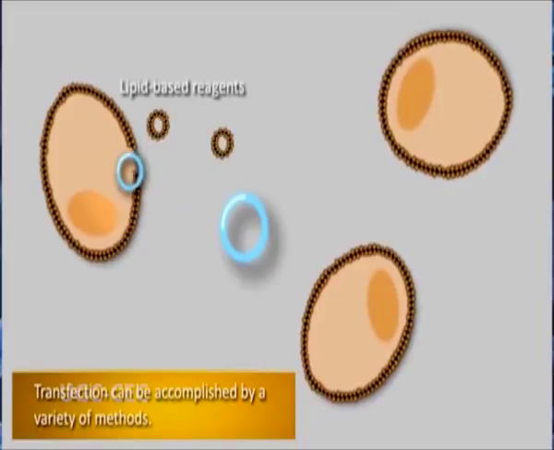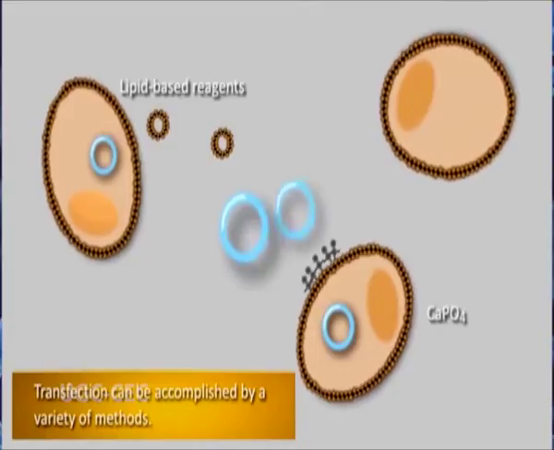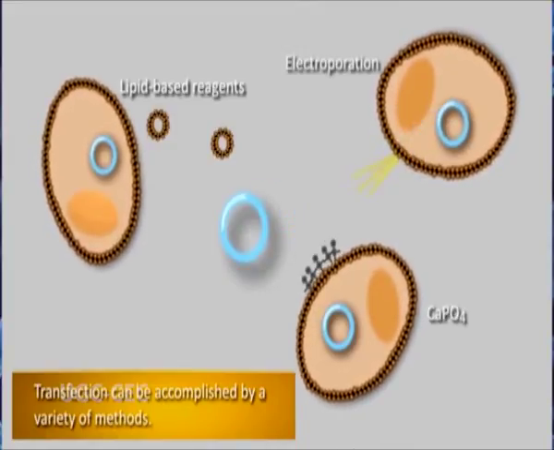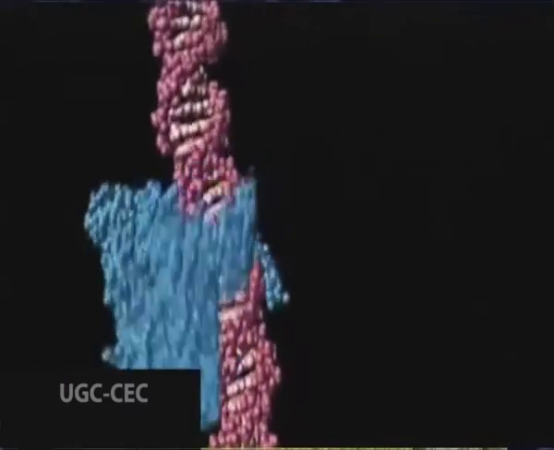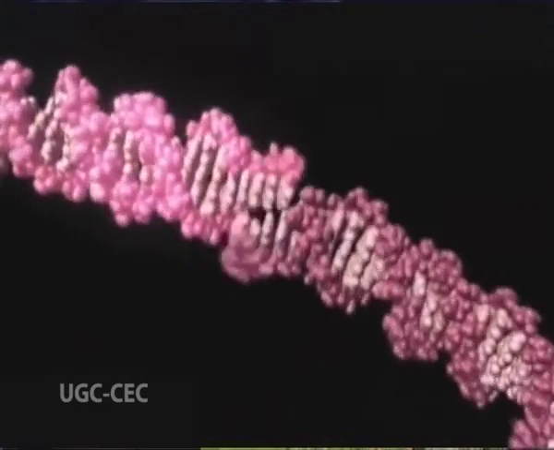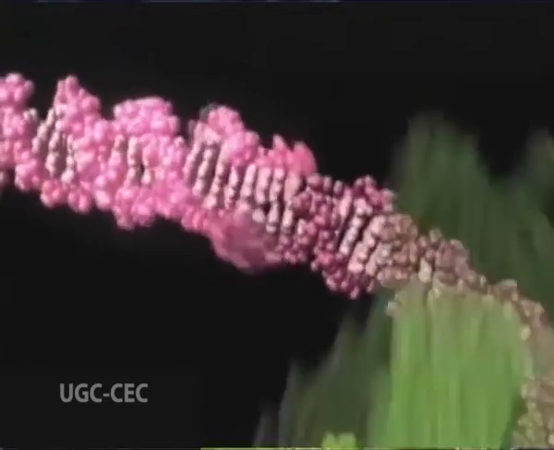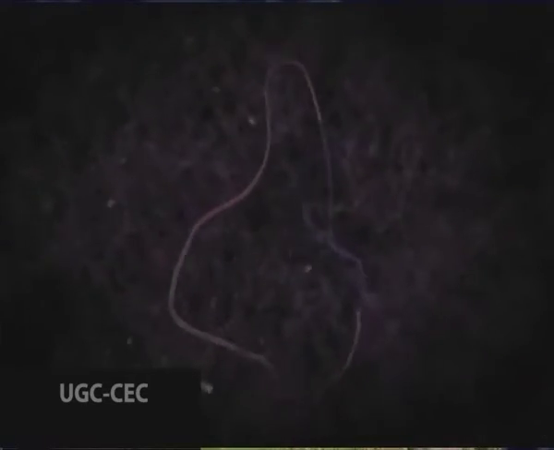A marker gene usually provides resistance to a toxin or an antibiotic, which clearly demarcates the transfected cell from others. The DNA which has crossed the cell membrane barrier will be transported into the nucleus and will be expressed if it carries a suitable promoter. In some cases, expression ceases after 4 to 5 days because the episomal DNA is degraded by the cell. Many cells possess the ability to integrate the episomal DNA into the genome, and the cells which integrate the foreign DNA start expressing it. These cells are selected and propagated.